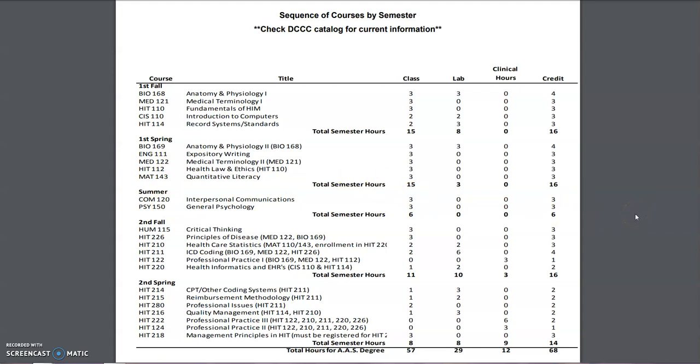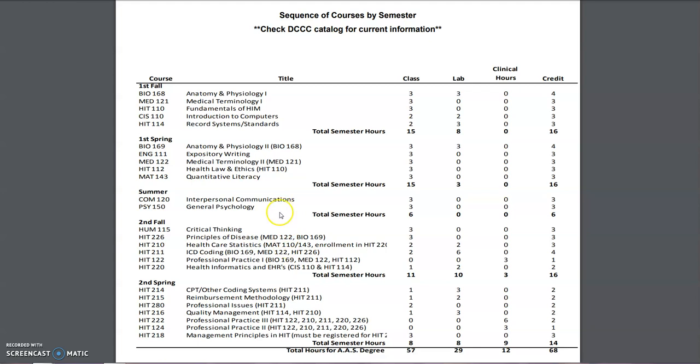Everything else that you see, the reason that it is located in first year, first fall, first spring, is there is a prerequisite for it in second year. So, for example, if you were to pass Bio 168, but you were unsuccessful in Bio 169, that will delay your entry into half of second year because you need those courses for our coding classes.